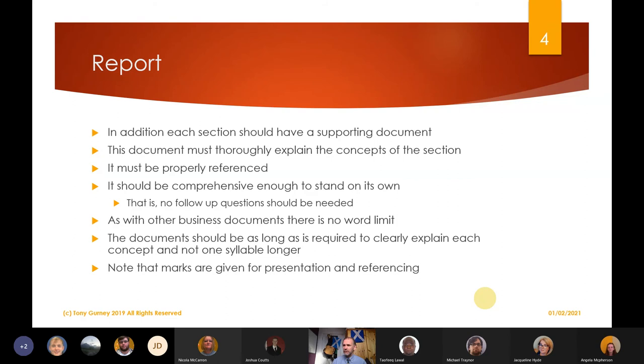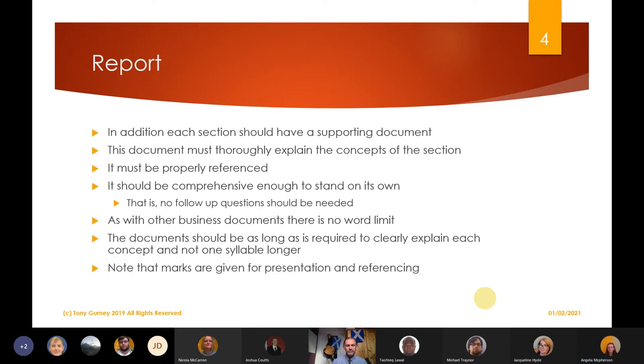It's probably a good idea to check how UWS references things and follow it. Because there's another 10% without knowing anything about governance, risk and compliance. So that's you halfway to passing without actually knowing anything. I'm not kidding. That's just the way the marking scheme works. So don't give up marks.